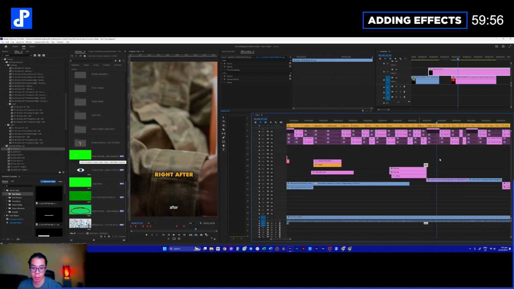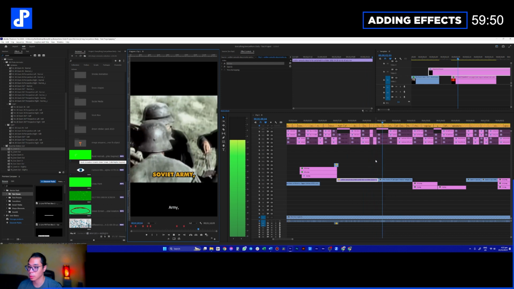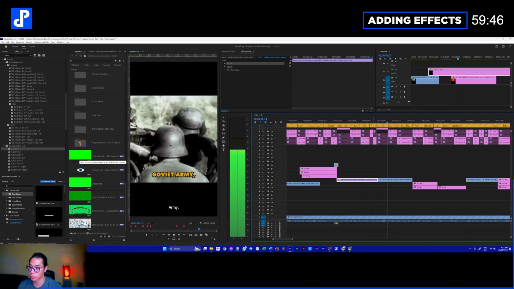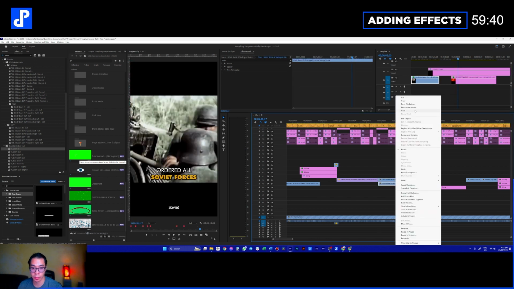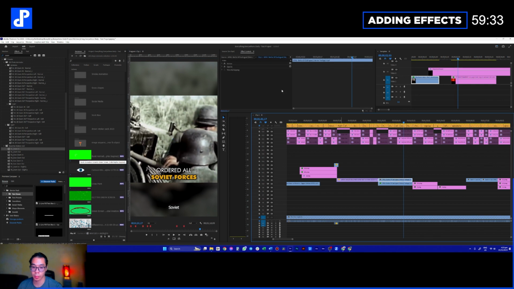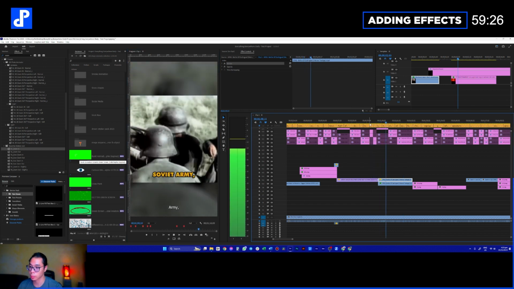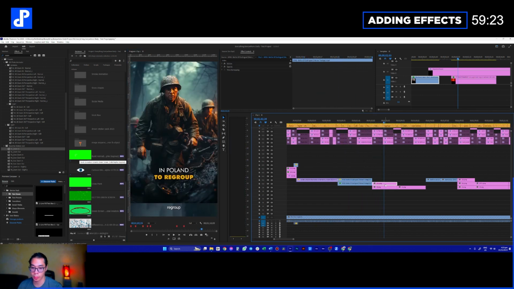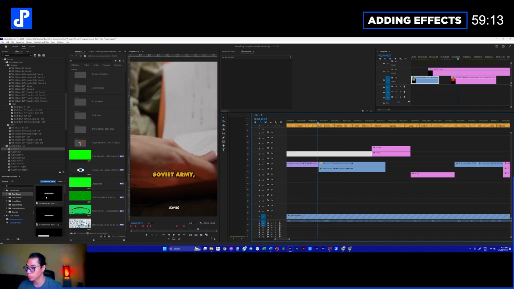Right after this document was released, the head of the Soviet Army ordered all Soviet forces in Poland to regroup.